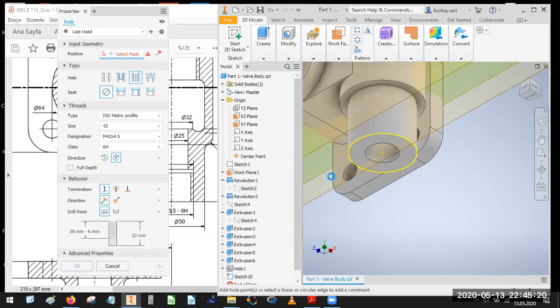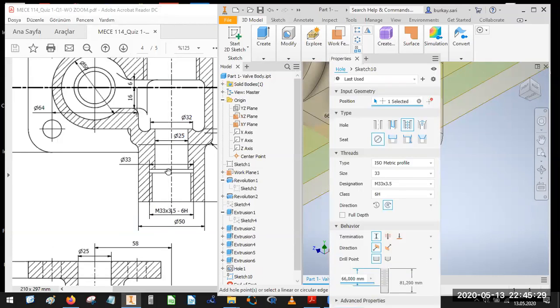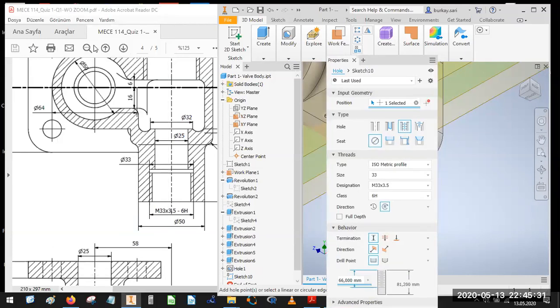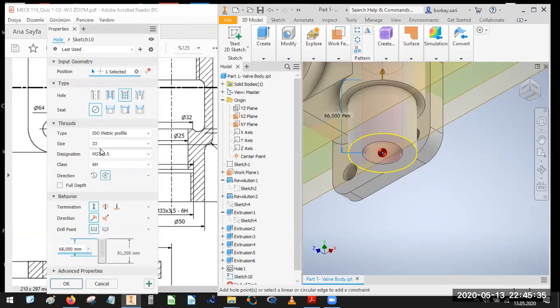For this hole, I'm going to use metric 32, 33, I'm sorry. With metric 33 up to somewhere here, and that length will be something, not 32, with a through hole, not 61 or something like this.